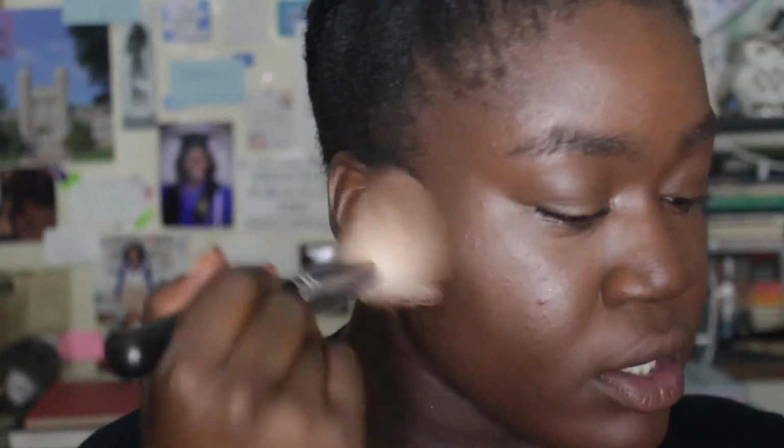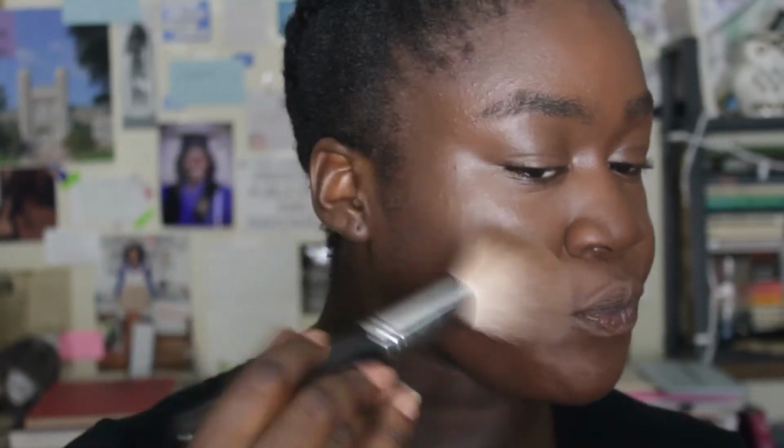Also, this contour shade, this bronzer, is like the only bronzer I've ever been able to find for my face. Ever. And I kind of want something else, but this works, and so I can't complain about her because she works. It does bronze, it contours, it gives me a little sculpt. I can use this without a cream under it, and it's still going to give me a little bit of something. You know? I love her.